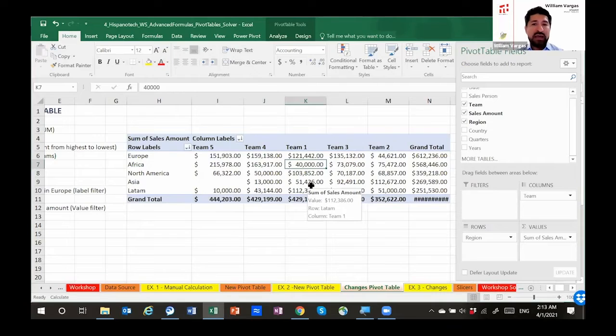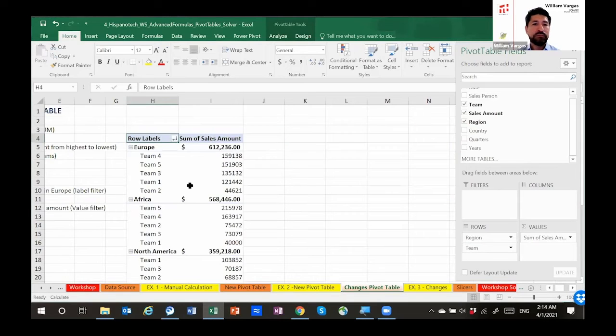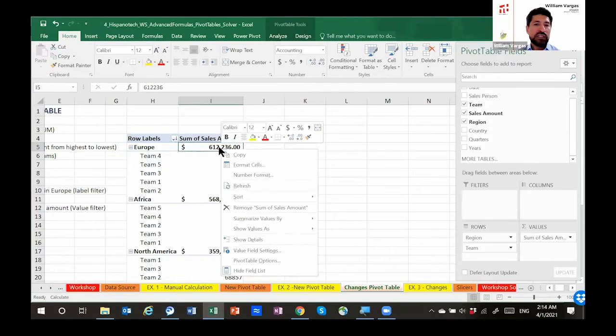Now, if you had nesting, then you could, for example, organize the subgroups. Let me just give you an example. Instead of having the teams as columns, I'm going to nest it as part of the rows here. So I just move this team here, right? And then it will provide me, if I click on this total, the subtotal for the region, right? If I sort it here, let's say from the smallest to the largest.